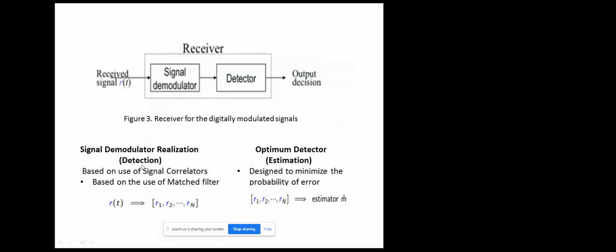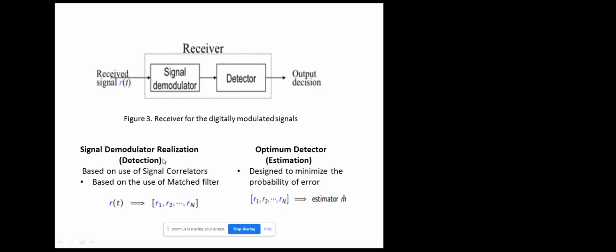So I was talking about the signal demodulator realization. How are you going to do that? It is going to follow the principle of detection theory. Now what is this detection theory? It deals with the design and evaluation of decision making processes. It is going to observe the received signal, and it guesses which particular symbol is being transmitted, according to some set of rules.